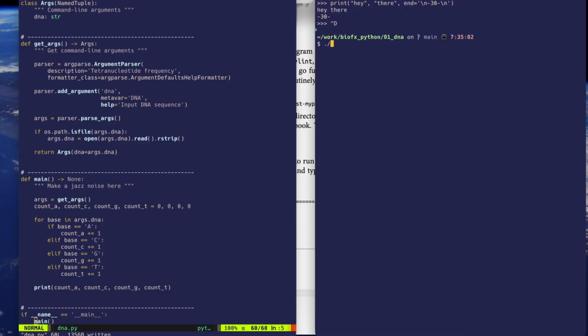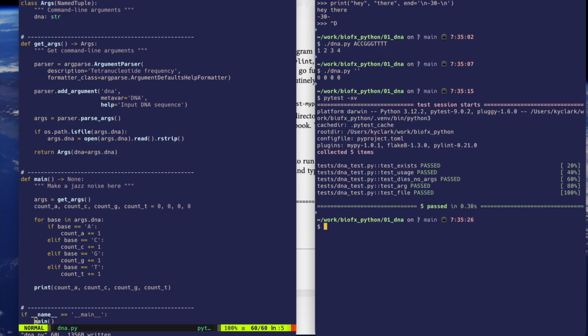So with this, let me run dna.py, and I see it seems to do well. It seems to do what I expect. Let's just run it with, say, the empty string. What happens? It prints zeros. That's good. So it seems pretty good. Let's run pytest -xv and see how we go. Hey, passing all of our tests. There's something really satisfying about seeing that. To me, it's extremely motivating. So I hope you find it pleasant when you have all of your tests passing as well.